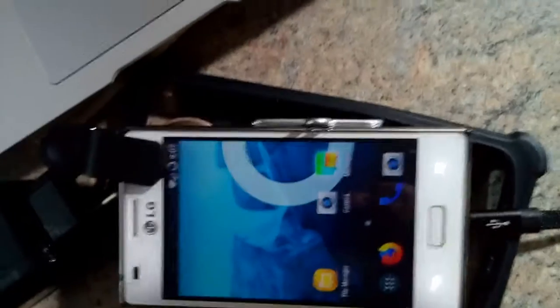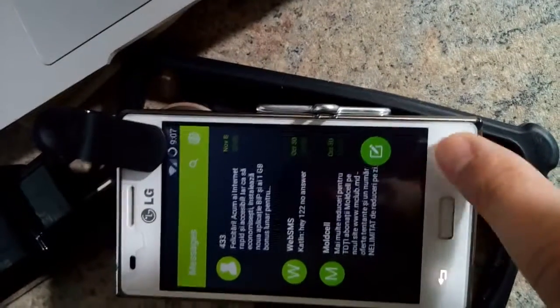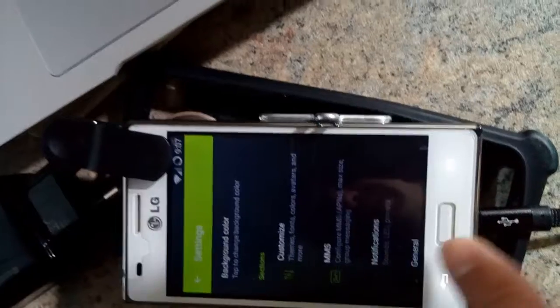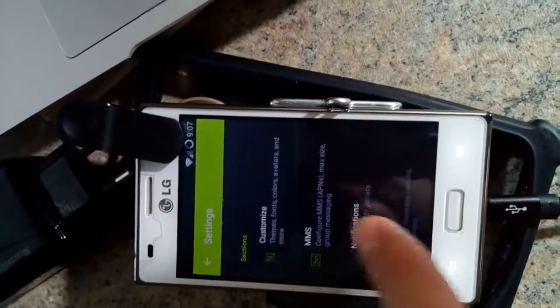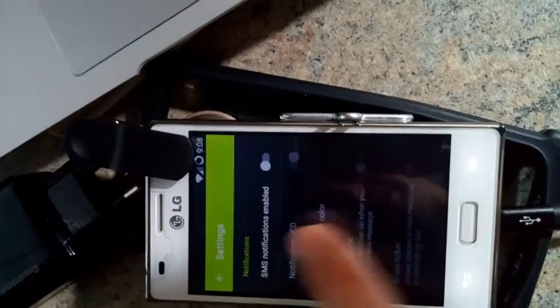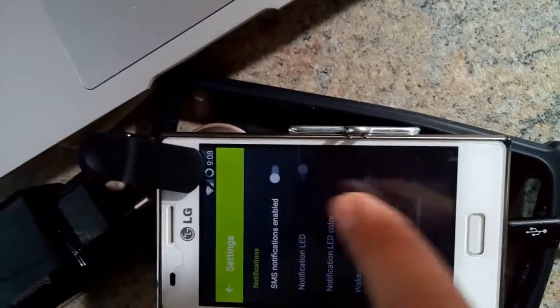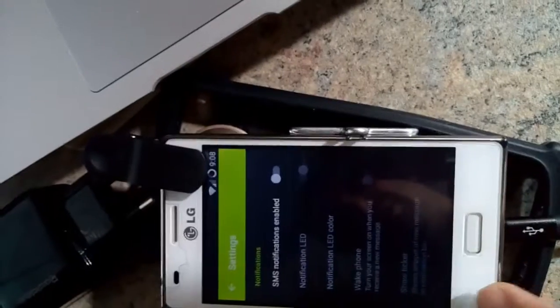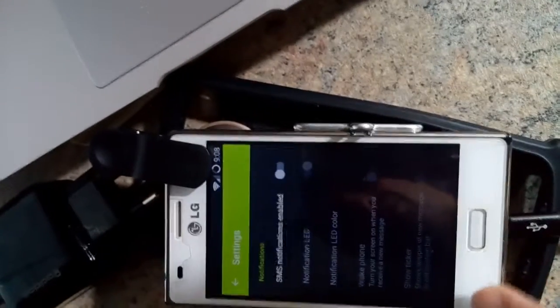You shouldn't do it like this. Just go to your SMS. My phone is a bit slow because it's old. Settings, SMS, open SMS, and go to notification, and make sure you switch off the notification. There should be more notifications, so just go over and switch all the notifications off.